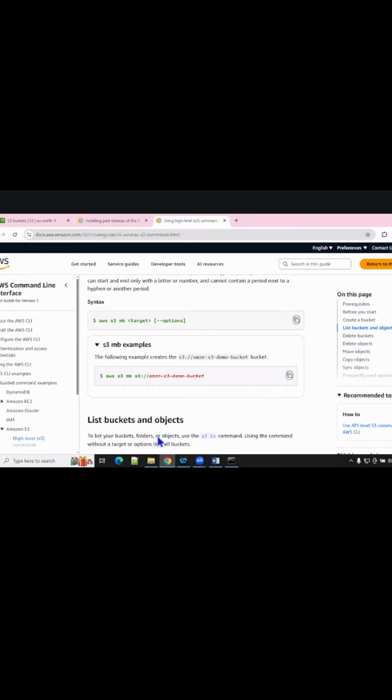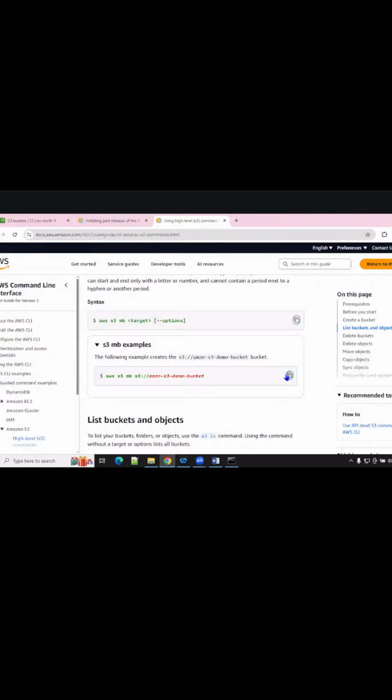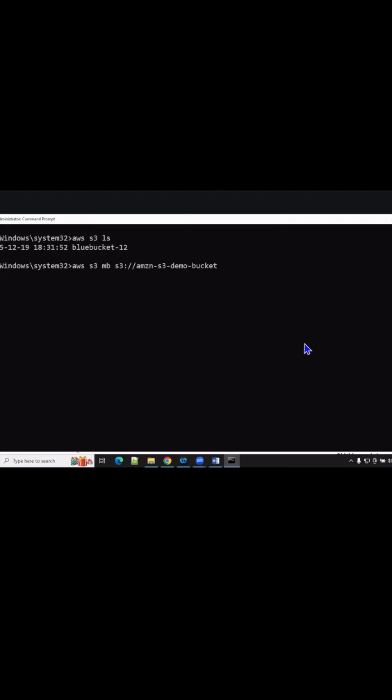See, with example, AWS S3 MB S3 colon bucket name. Got it guys? It's very simple. If you want, you can copy and then go to here, paste it here. What happened? Clear?